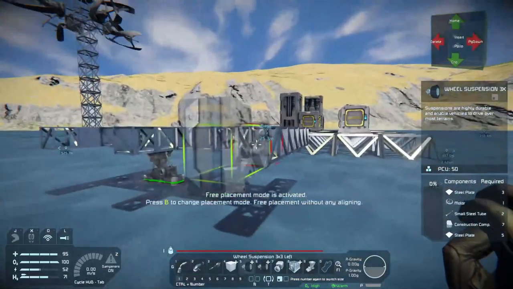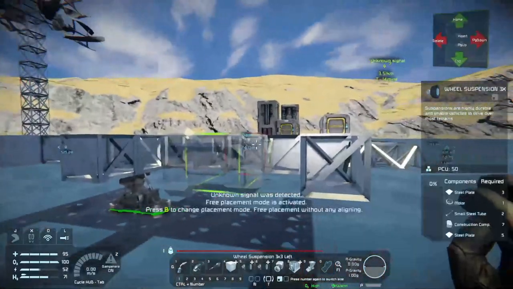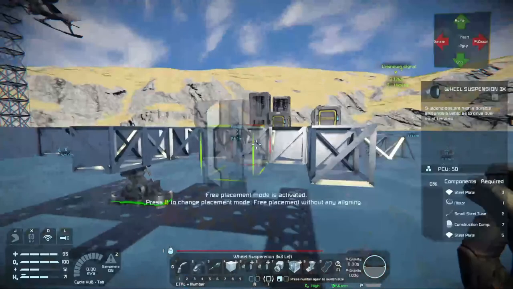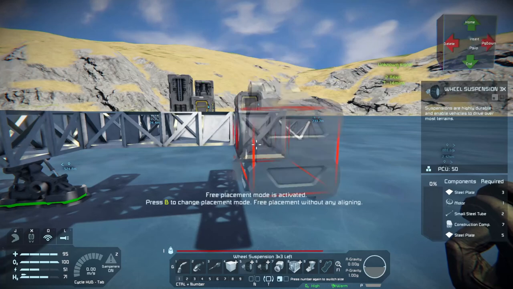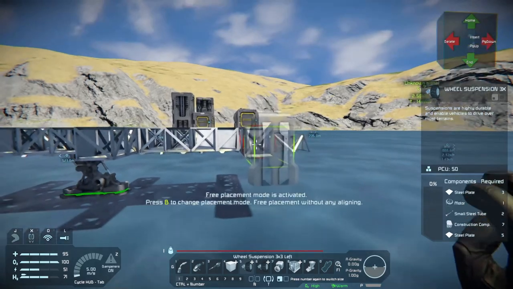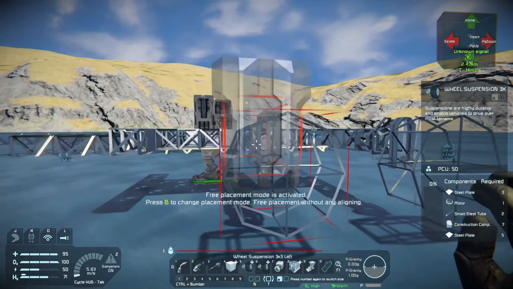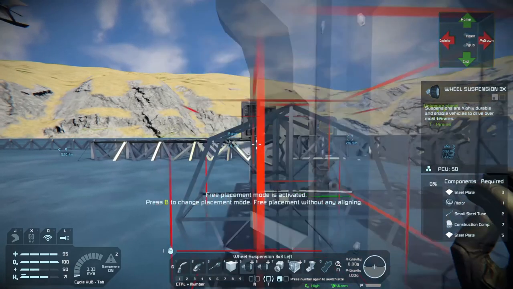So if it's on the left, we just simply put our wheels on. Oh, that's another problem with building wheeled vehicles. They're a bit janky in terms of how they're placed. I wish there was more of an indication of how the wheel would spawn, but there really isn't, so let's just rotate that. I think that should be good. Yep. So when you're placing these, make sure you have the thicker part at the bottom, just to make sure that your wheel is placed appropriately.